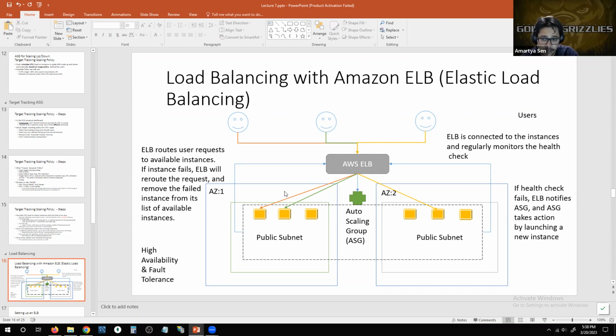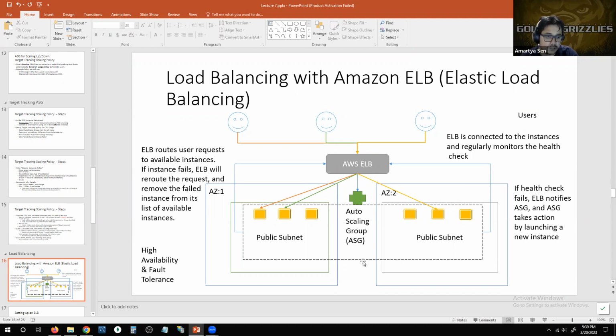So when an ELB is trying to route the traffic, it also has to know whether the EC2 instances lying behind that ELB are available or not. In the off chance that the ELB finds that the EC2 instance it is trying to route the traffic to is not responding, it will inform the auto-scaling group. And then the auto-scaling group will make the decision: hey, is everything all right or not?